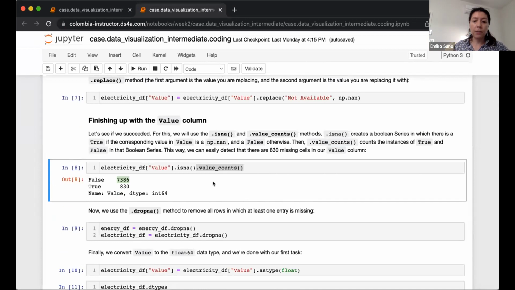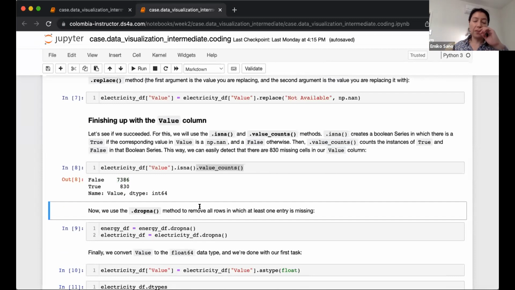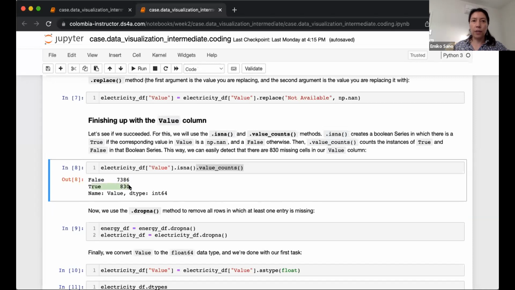So now that we do this, we could just get rid of those rows that have missing values. Again, remember that we don't actually care about those entries that have these missing values, right? They're not really useful to us.